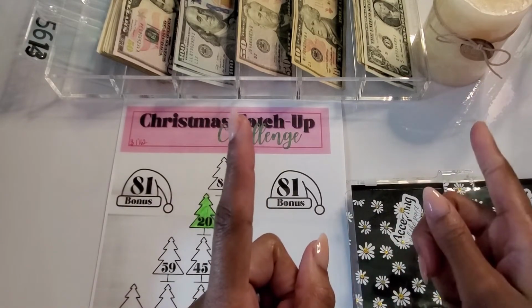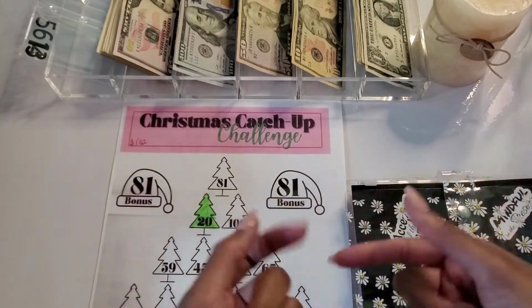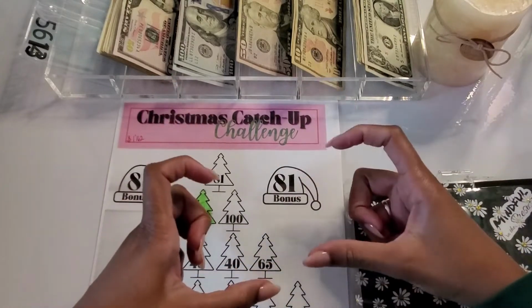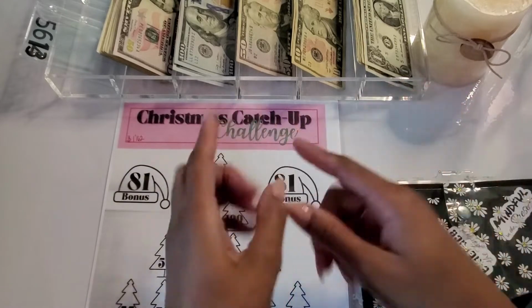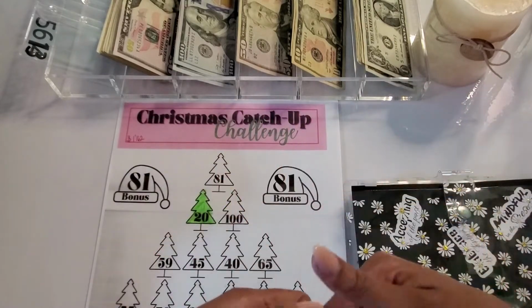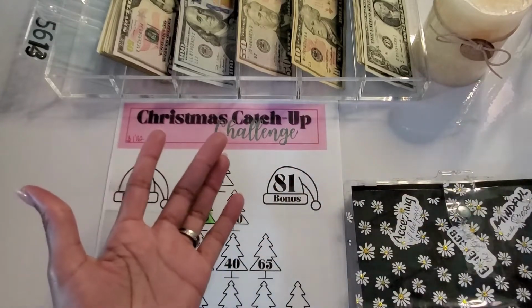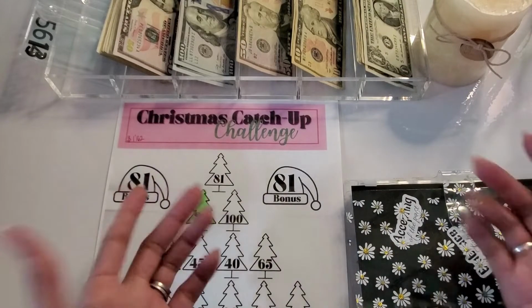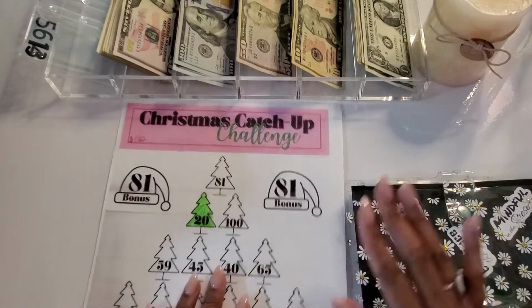So I think right now it's 2,000 points you start out with, but it's an app. You go shopping, you take a picture of your receipt, and you get points. The points you redeem for any type of gift card: cash gift cards, Amazon gift cards, restaurant gift cards, sporting goods gift cards, whatever. So that's what we're using for Christmas.